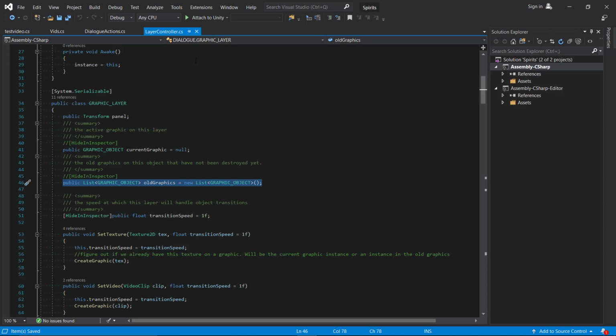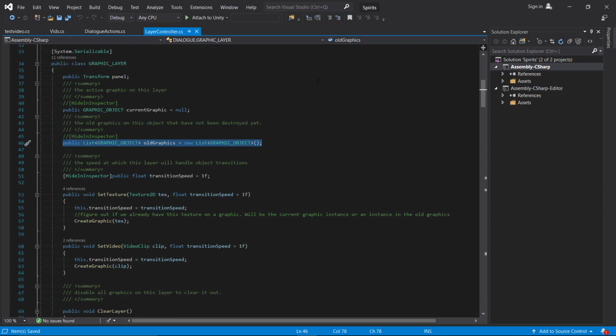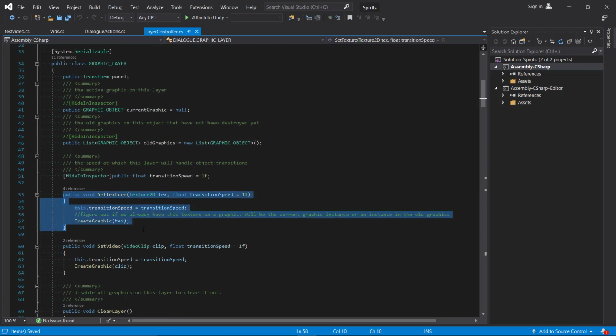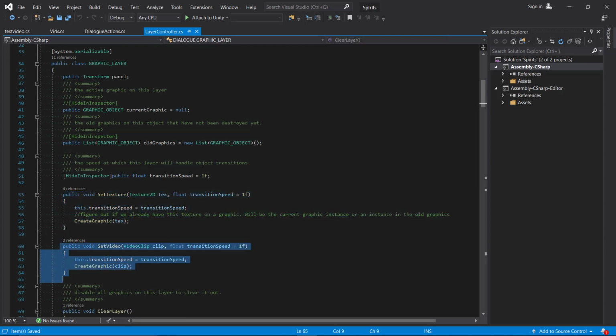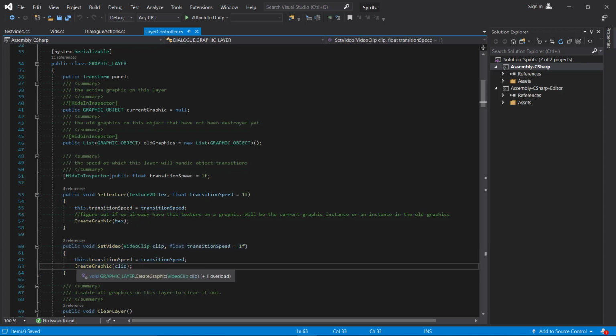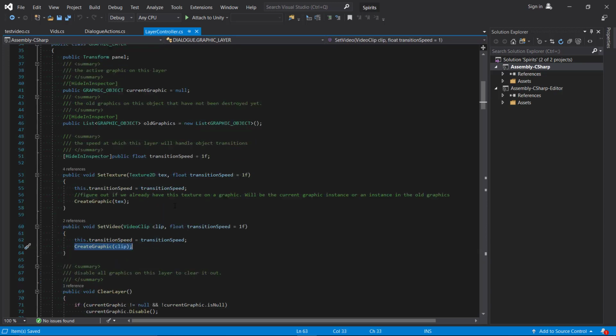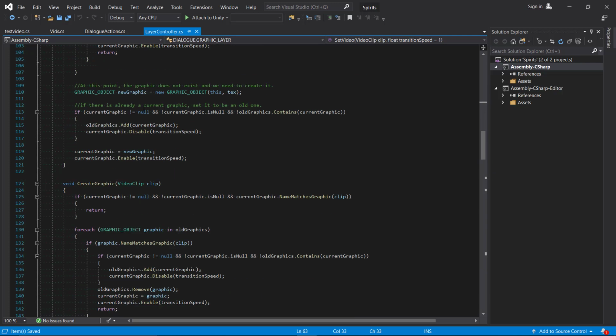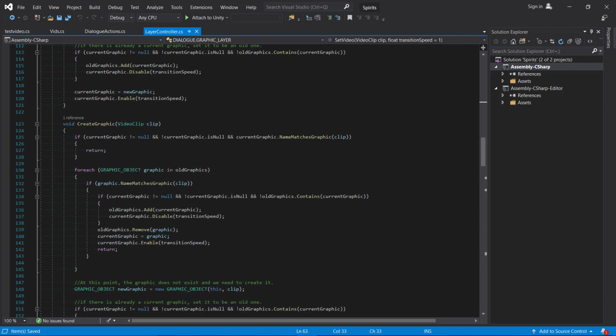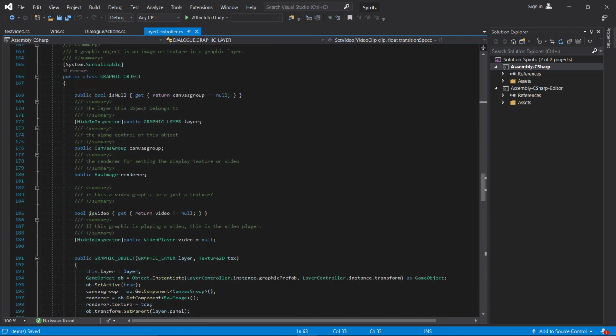So when I try to set anything on one of these layers, I have two functions, set texture and set video. Now video will take one of those video clips and then it attempts to create a graphic from that clip. So when I come into my graphic class, you can see that we have isVideo and public video player. These are stored inside here.